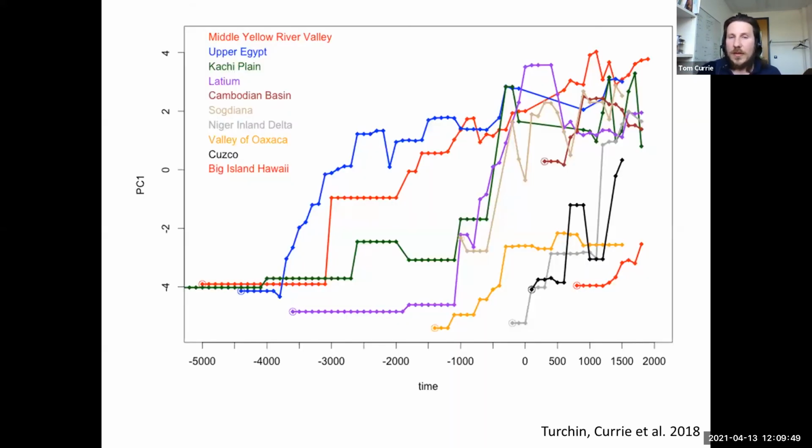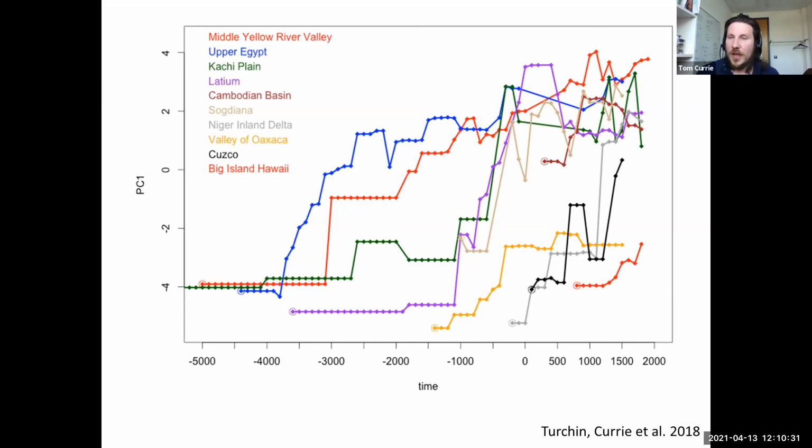So going back to that historical database study, this is one of the examples of the results that we got, tracing social political complexity over time, and this is our composite measure of complexity over time. There are a few patterns that we can pick out. The first major pattern is that as you go from the left towards the right, you're generally seeing larger numbers, so more complex societies as we move closer to the present.